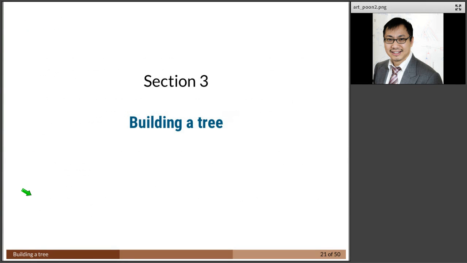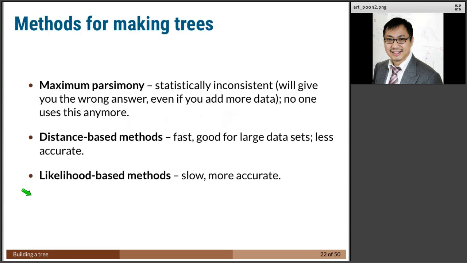Okay. So I'm going to pause for a sec there and see if anyone has any questions on that last section. I see that some people are typing. If it's a quick question about section 1, sure.